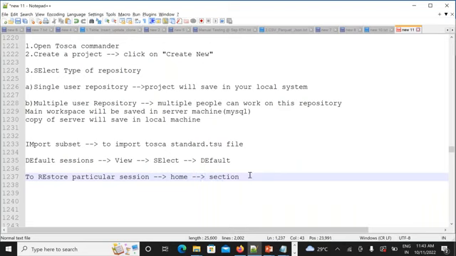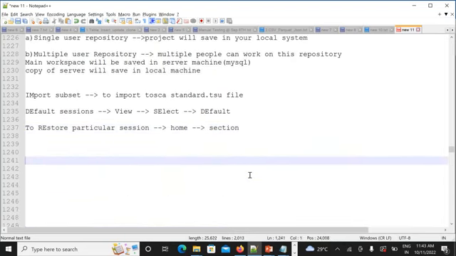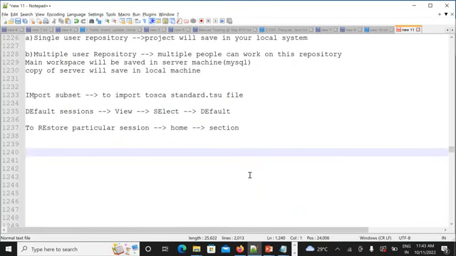These things are done. Now the important thing is, before using Tosca, we have three important things we need to do. Three things, guys. You need to do three things before using Tosca, or things to remember before using Tosca.